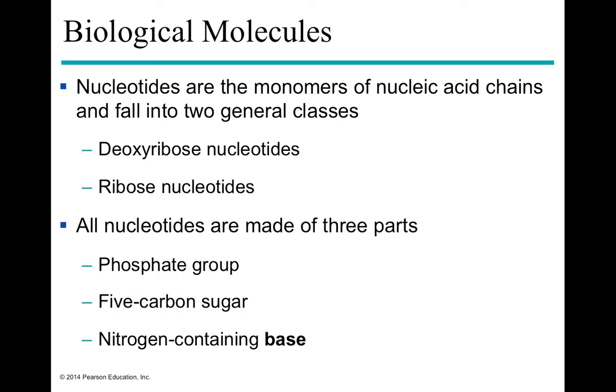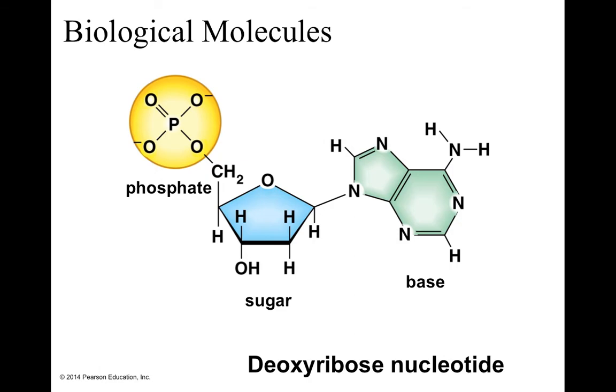But all nucleotides are made of similar components: a phosphate group and a sugar group. So when we look at DNA, we're going to see phosphate, sugar, phosphate, sugar, phosphate, sugar on the backbone on both sides. Going up, we are going to look at it like a twisted ladder. The outside handrails are going to be sugar, phosphate, sugar, phosphate. And the rungs of that twisted ladder are going to be the nitrogen-containing bases, which are going to pair up together to make base pairs in DNA. That's basically what a nucleotide is comprised of. So this is a monomer.